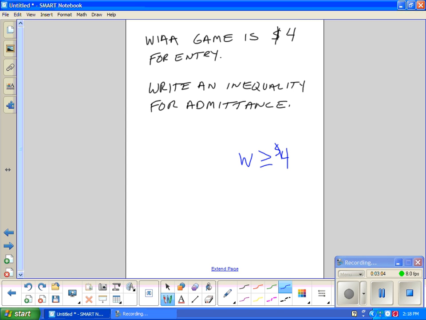As long as I have this much money in my wallet, guess what? I can give the person at the ticket counter some money, and they will most likely let me into the game. All right, as long as I pass the shirts, shoes, and service rule, right? No, that's a horrible question. All right.